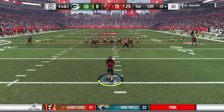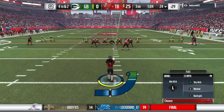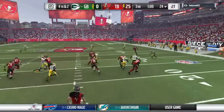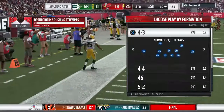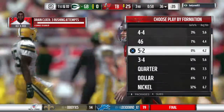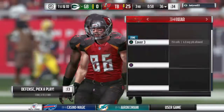Here comes the Buccaneers punter now, on for his second punt. He'd take a repeat of his first. He gets this one away, and boy, it's another boomer. And this one will not be returnable as it sails out of bounds. The Packers offense now, they get ready to head back on the field. And still no points on the scoreboard. You're coming off of the 3 and out.